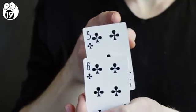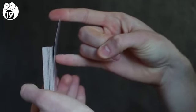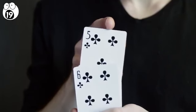This card will always be the one placed at the back of the deck, and with good reason. To do the trick, simply hold your pinky finger against the deck in the middle of the card, while your index finger rests against the top like shown. Raise your hand, and the card should move with it.